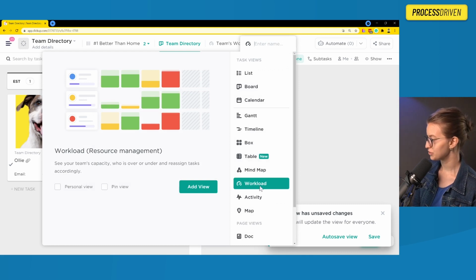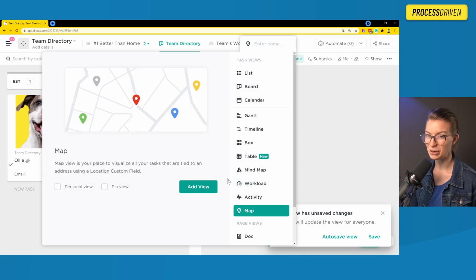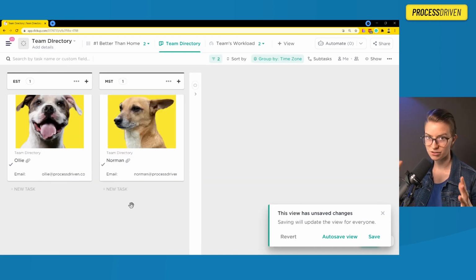While I could also perhaps choose to make a map view of everyone's address to also show me the same information, I find that having the columns showing me the exact time zones from left to right in whatever order I'm looking at, this to me is the most helpful way to visualize it, but of course do whatever works for you.